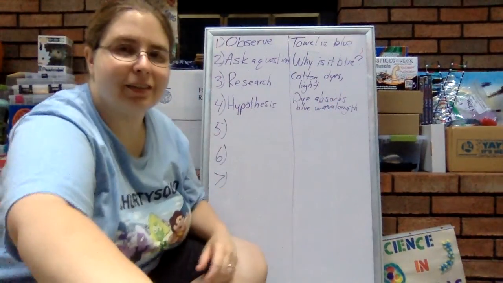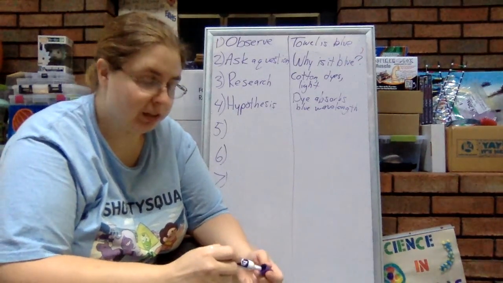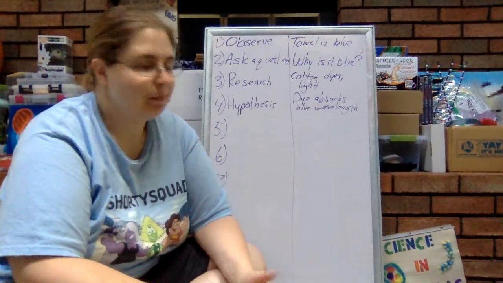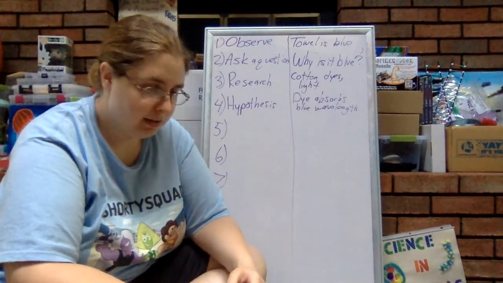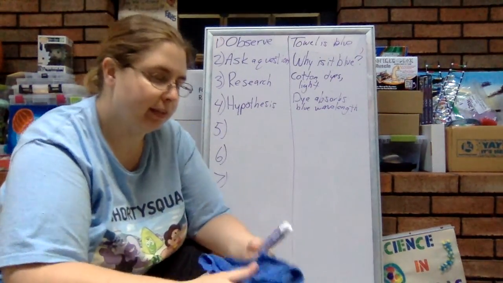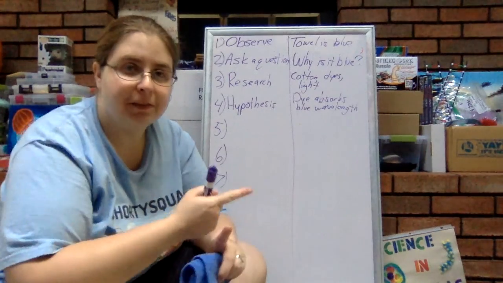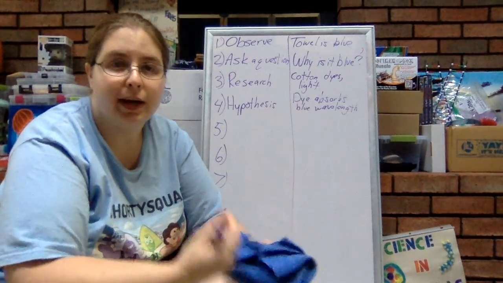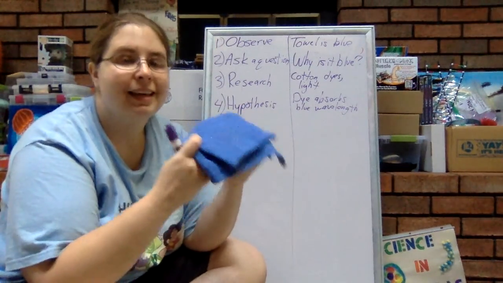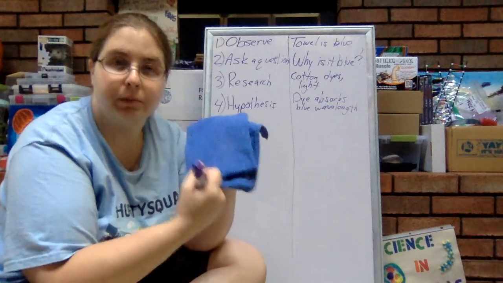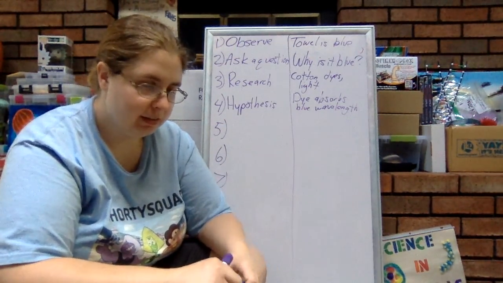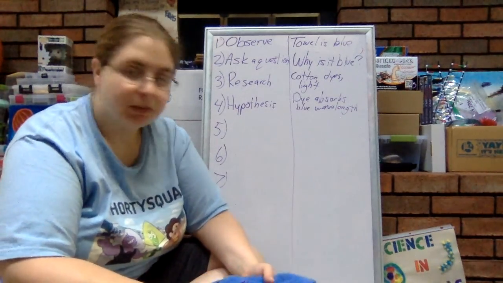Now you'll notice I didn't necessarily put that in an if-then statement, which I know is very common for teachers to ask students. I put it in a because statement just because that's how I was taught. The towel is blue because the dye absorbs the blue wavelength. However, if you just flip-flop the front and ends of that sentence, you have your if-then statement. If the dye absorbs the blue wavelength, then the towel will appear blue. So it's pretty much the same thing. It's just a matter of order and all that. But yeah, so number 5.